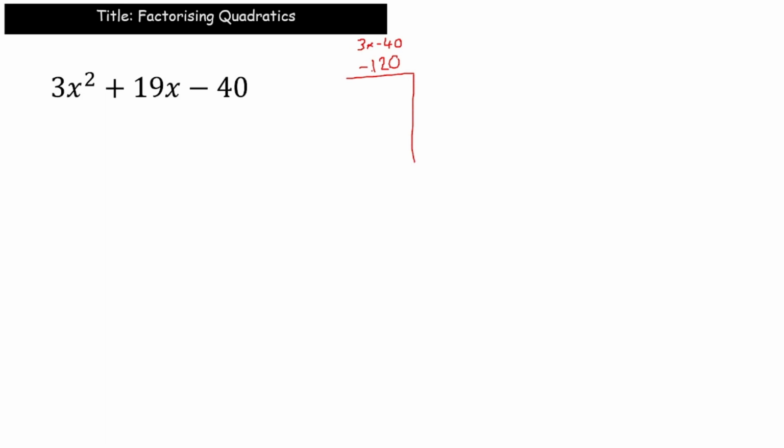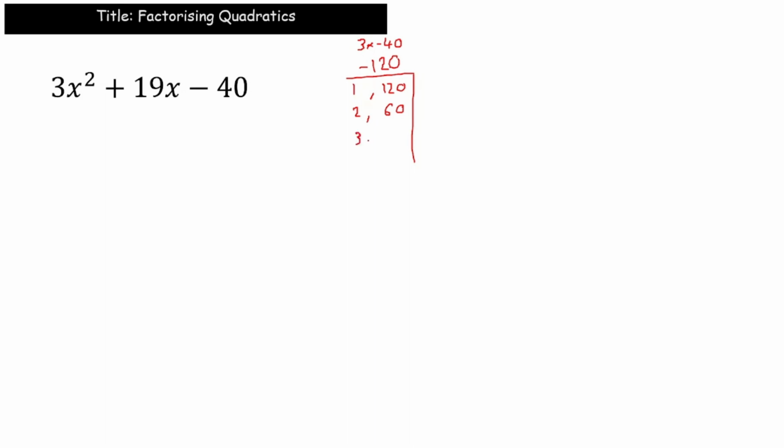Now again, this is going to be the factors of 120 that have a difference of 19. Now that's very key here. So one is going to subtract from the other. And you could sit there and guess as you go, or you could do it systematically. Okay, and we could slowly do this here like this. So that's a difference of 58.